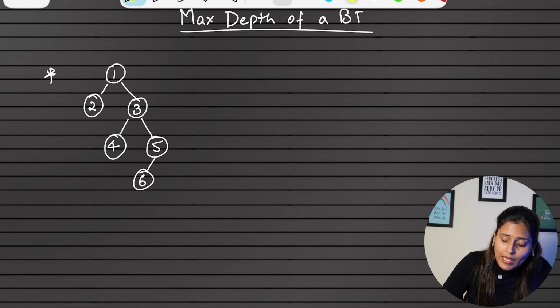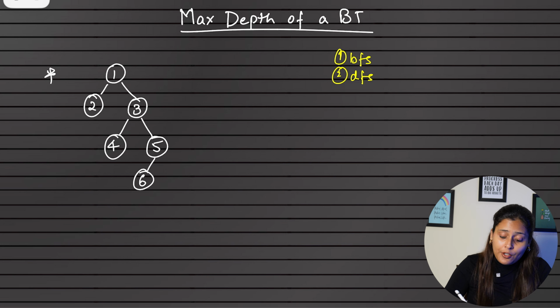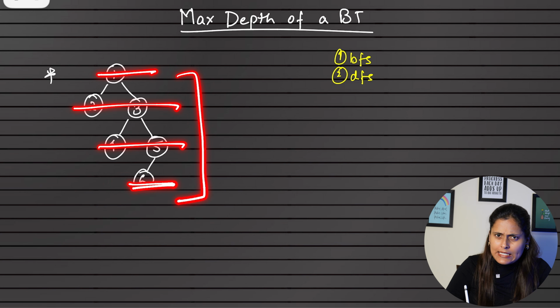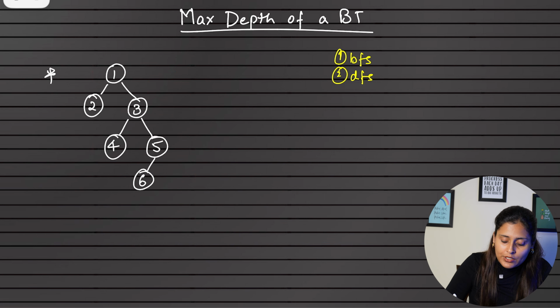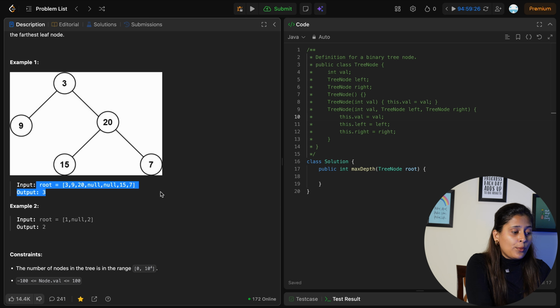So as of now we have learned about BFS approach and we have learned about DFS approach, remember? And we have to give the depth. Can I say maximum depth is nothing but the number of levels? Yes, I can, because here for this tree the expected output is 4. If you see here example number 1, how many number of levels are there? 3. So the output is 3.